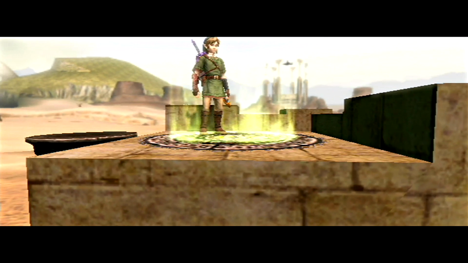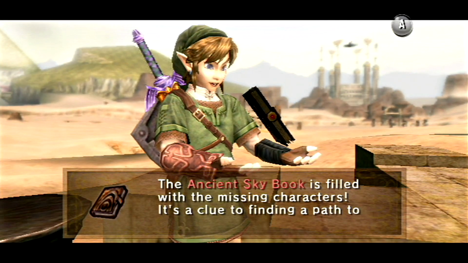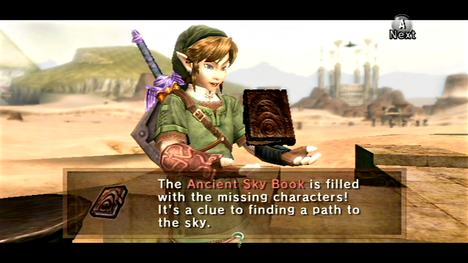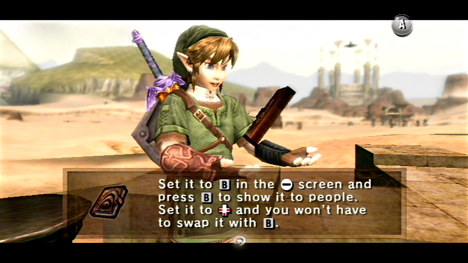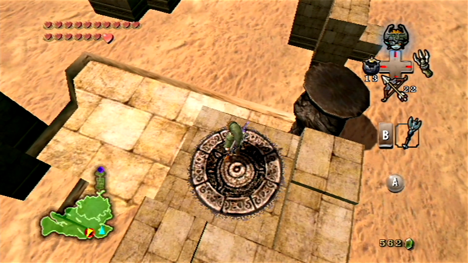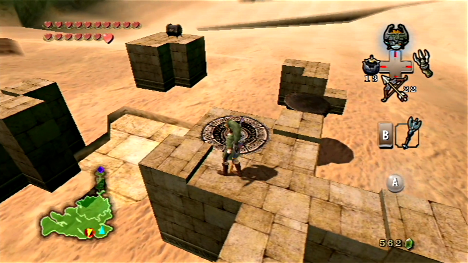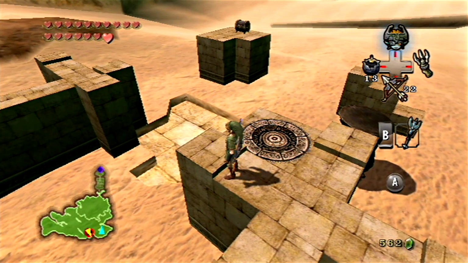Alright, so there we go. We've finally done it. The ancient Sky book is filled with the missing characters. Fantastic. Now that we have that, we should probably bring it back to Shad. But before we do that real quick, that chest over there, it actually does contain 100 rupees. Now, my wallet's technically almost full, so I'm not going to bother picking that up.